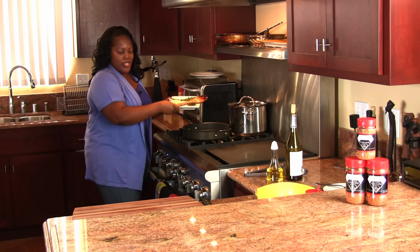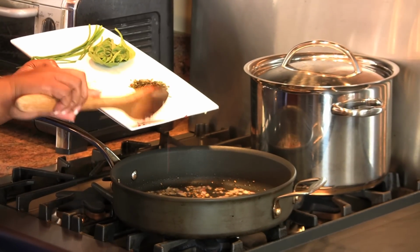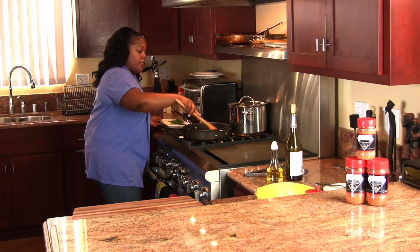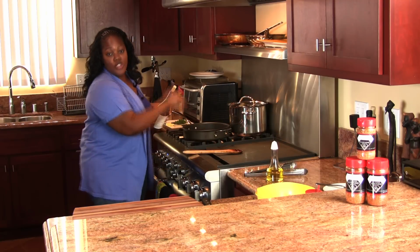And I also have some red chili flakes, give it a little bit of a kick. I'm just gonna go ahead and put that in right now. And I'm gonna hold back my thyme. I have some fresh thyme, a couple of teaspoons of that. Let's go in with our wine. We need about 2 cups of Chardonnay.